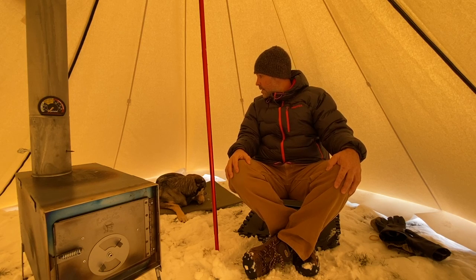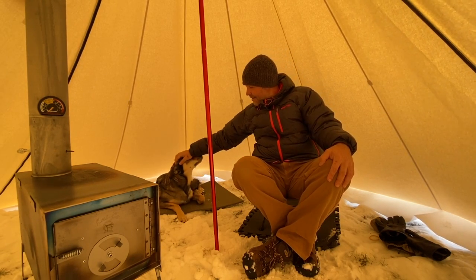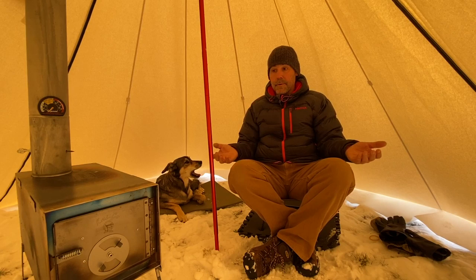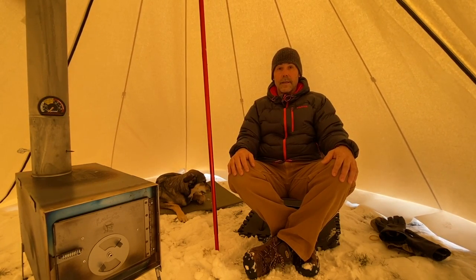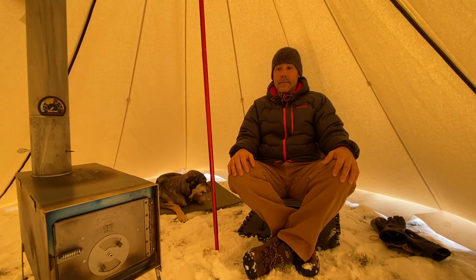What else? Grace seems to really like it a lot. She's already in here, this crazy dog, trying it out. This will be a perfect tent for the two of us. It'll be a perfect tent for solo because it is only 20 pounds total weight, because you don't require any framework or external structure. It's quite lightweight for what it is.